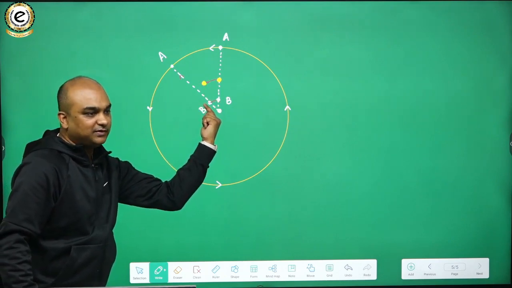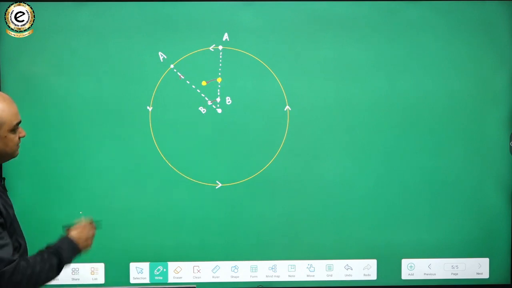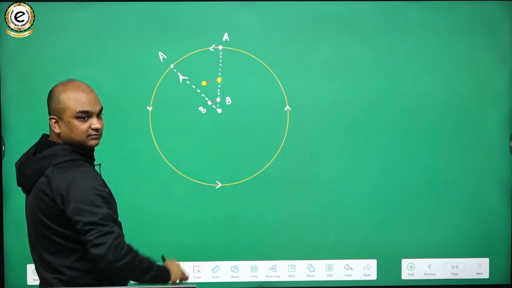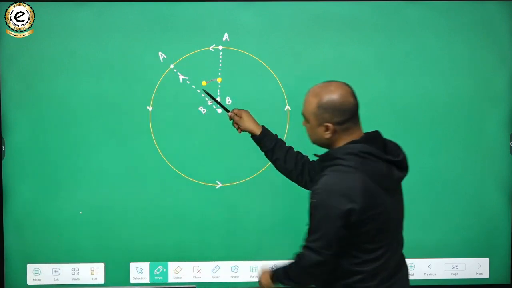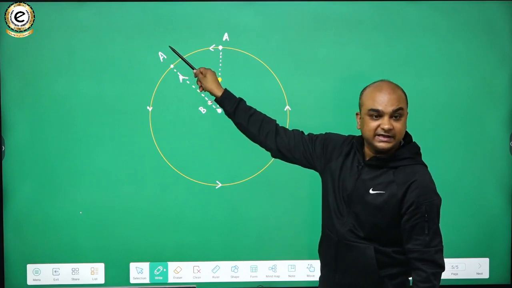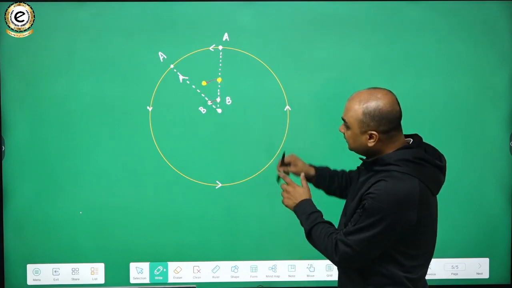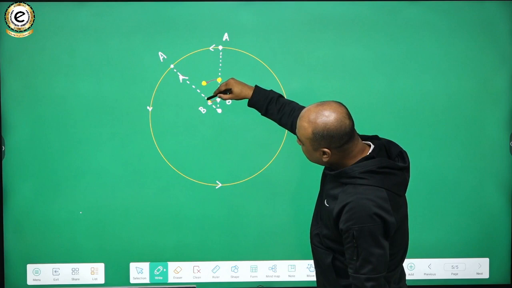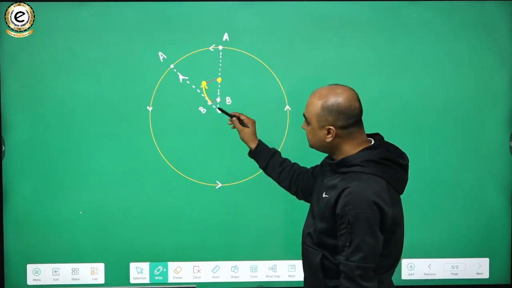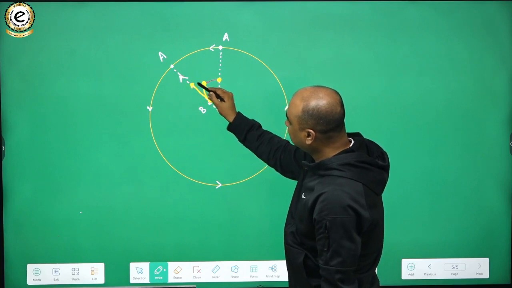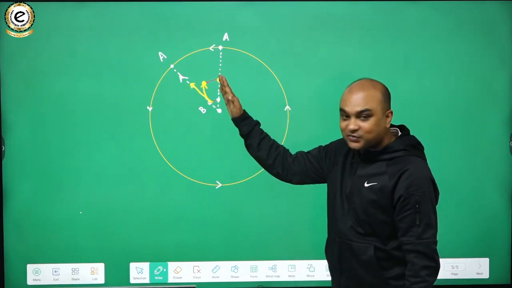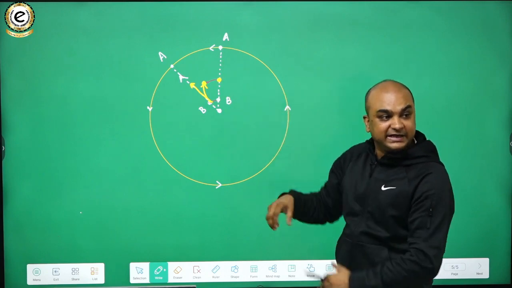conservation of momentum. अब देखो एक चीज, B को लगेगा that I threw the ball towards A. B के पॉइंट ऑफ व्यू से इस नए सिचुएशन से सोचने की कोशिश करो. B को लगेगा I have thrown the ball towards A, but the ball has turned towards the right. Do you understand that? This has to be the path. But it has turned towards right. ऐसी feeling आएगी B को.